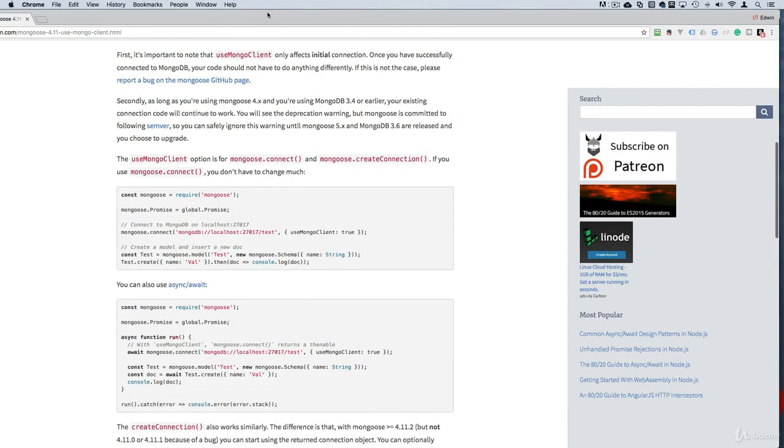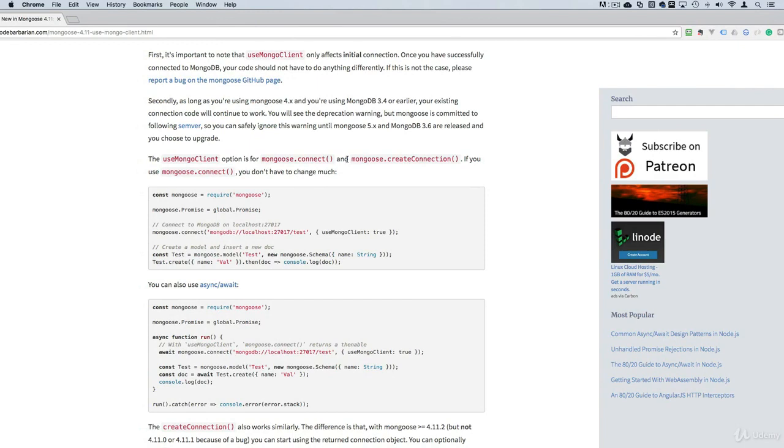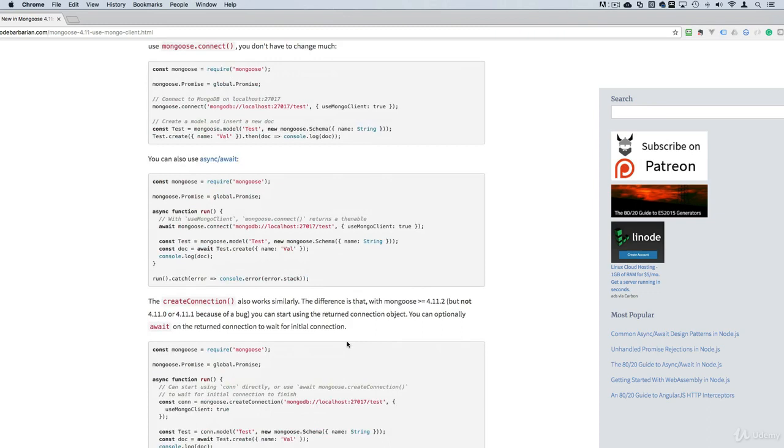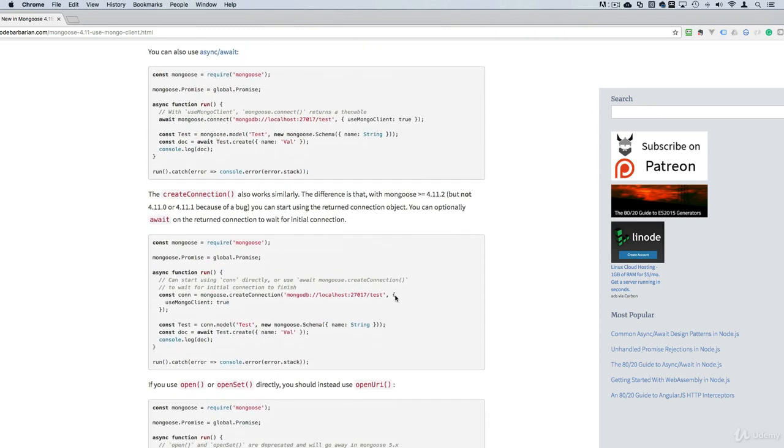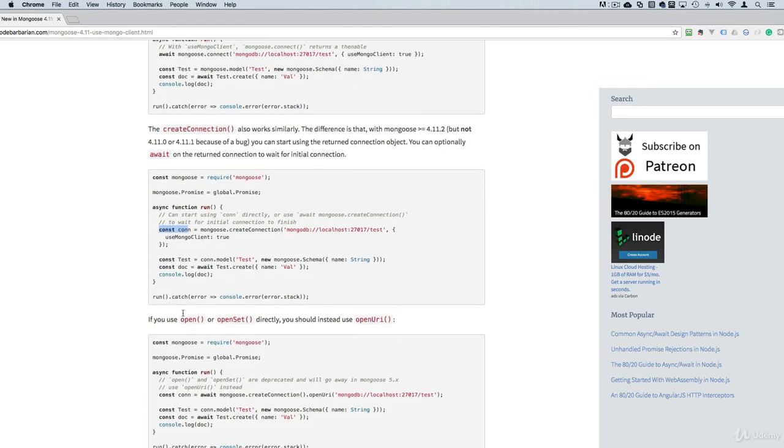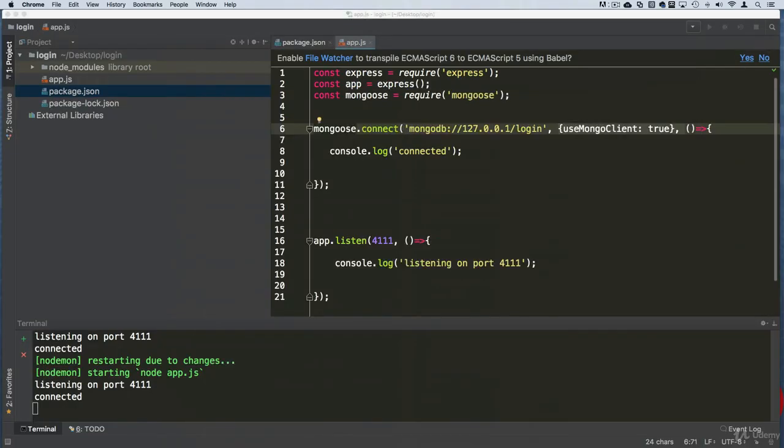There are ways that we can also create new connections to our database. We don't have to just use Mongo Connect. We can use Mongo's Create Connection, and that will just create a new connection to a database. As you can see here, we can call this connection one, then we can create another connection two, or whatever, and connect to different databases, which is really awesome. So anyway, now that we have this, what is the next step?